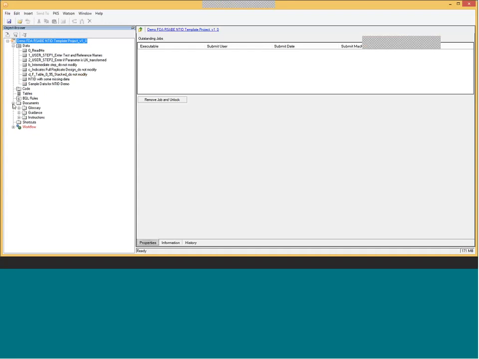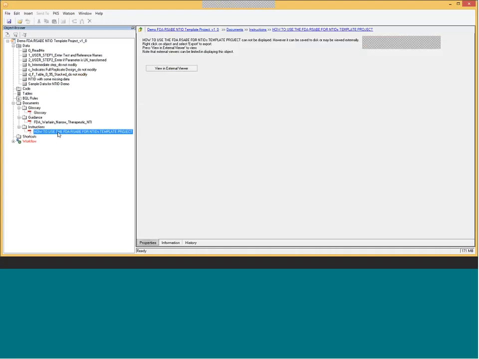I would like to point out that we also have the documents area where you can access the glossary of terms used throughout the template and also the FDA guidance on warfarin for NTIDs, as well as instructions for how to use the template. So to open the PDF, simply click on the PDF item and then click View in External Viewer.